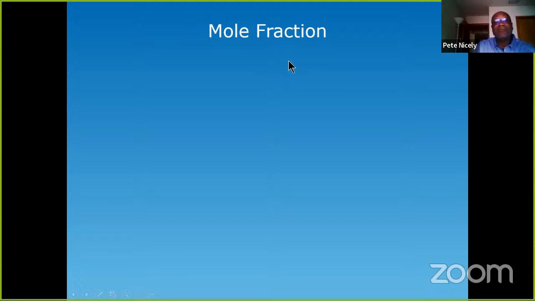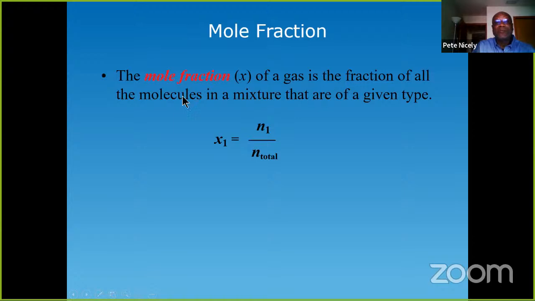We learned about molarity, but there's another way of expressing the concentration of a mixture, and this applies to pretty much any kind of mixture, but we'll be applying it to gases. It's called the mole fraction. So what do we mean by the mole fraction? Well, the mole fraction is the fraction of all molecules in a mixture that are of a given type. And we can calculate it using this formula here.